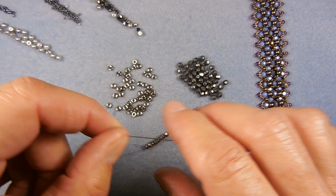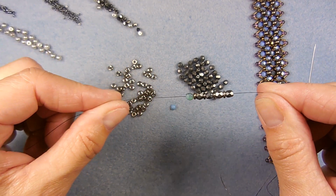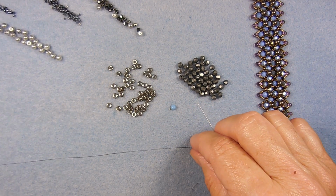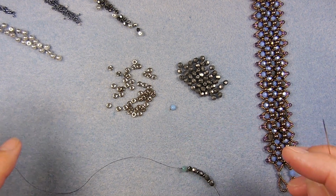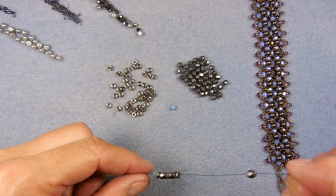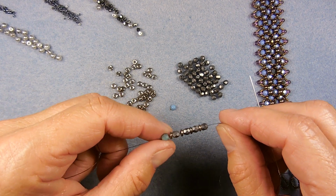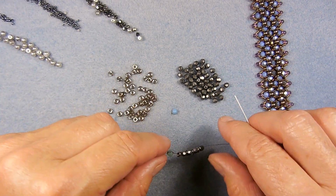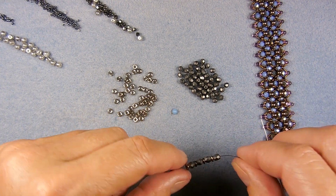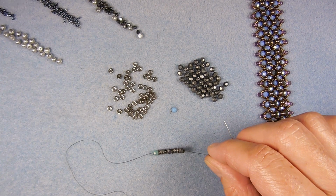Take that, drop it down to your stop bead. Did I tell you I put a stop bead on there? I put a stop bead on there. Now, just one other thing. If you want to leave a long tail so that you can put your clasp on as you go, you can do that. If not, you can always put it on after. I'm sort of becoming an advocate of putting the clasp on after because, if something breaks, then you have your bracelet and you can just put another clasp on it. So I'm trying to get rid of my shadows right now.